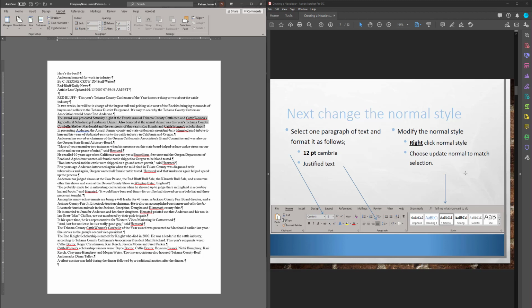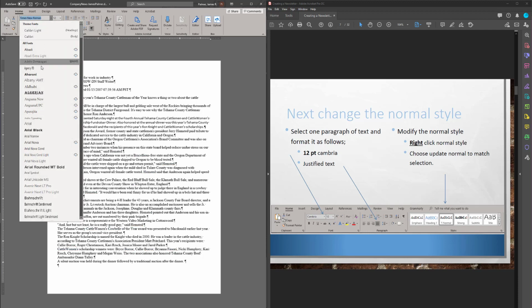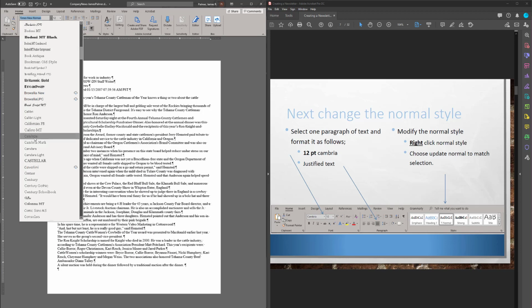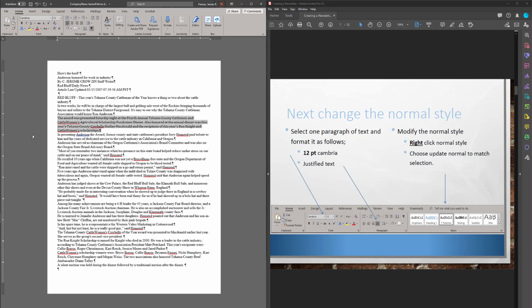Okay, so let's do this change. We're going to go to 12 point Cambria font, and justify the text, just this one. So home, 12 point, check, Cambria, that's Calibri. Okay, let's keep coming down. Now if you don't have Cambria, you can pick something that looks something like it. Cambria, and justify, that's up here under paragraph style. Justify is when the left and the right margins line up.